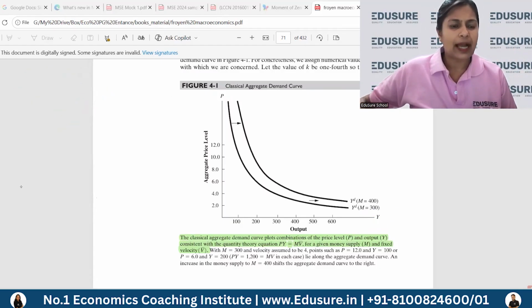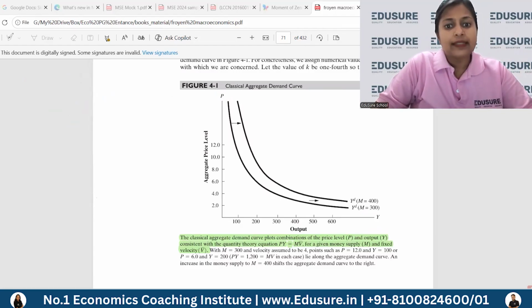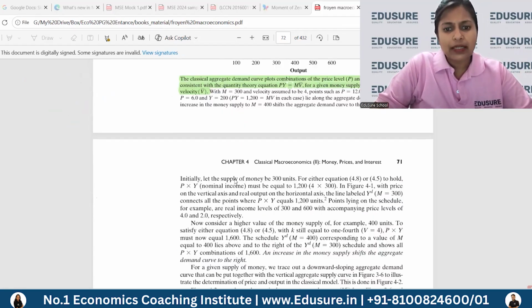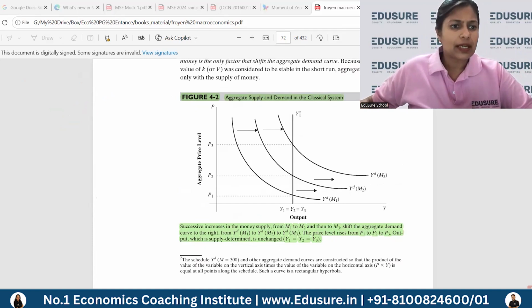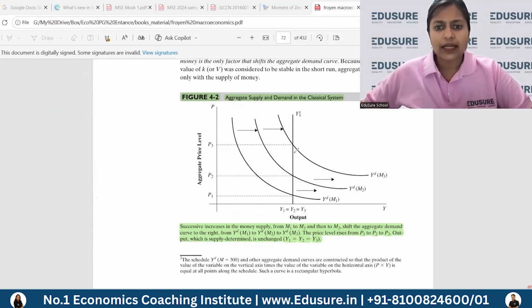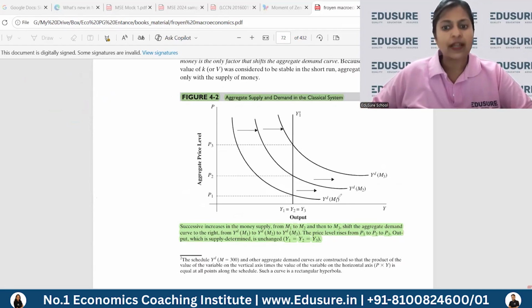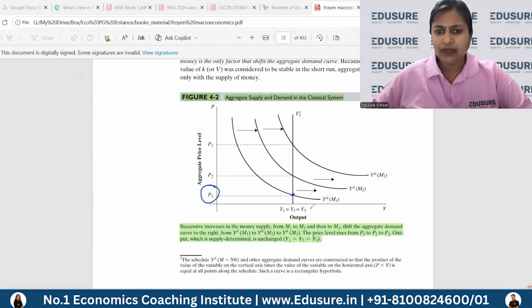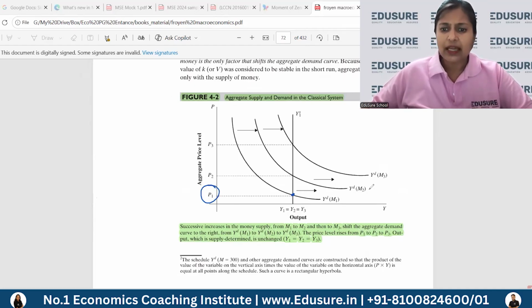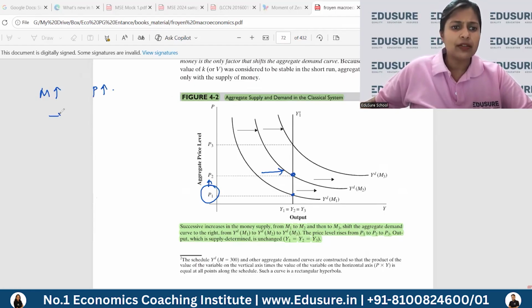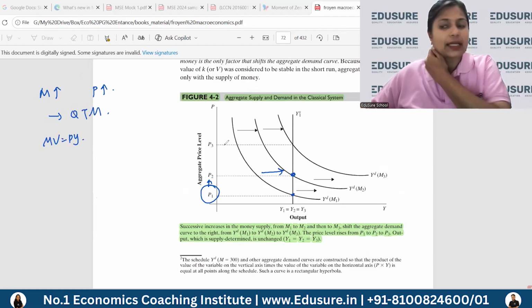Okay, so this is how the aggregate demand curve is looking like, and how if you put together the demand and the supply curves, then this is what happens. This is the aggregate supply curve, and this is fixed vertical, which we derived in the last lecture, and this is the QTM, MV is equal to PY for a particular value of M, and the point at which the aggregate demand and aggregate supply intersect, that is the point where P is determined and Y is fixed. If money supply increases, then M increases, the whole aggregate demand curve shifts out, and at the new equilibrium prices are higher. So as M increases, price increases just by the QTM, right? Quantity theory of money, MV is equal to PY. Okay, so this is the aggregate demand, aggregate supply model.